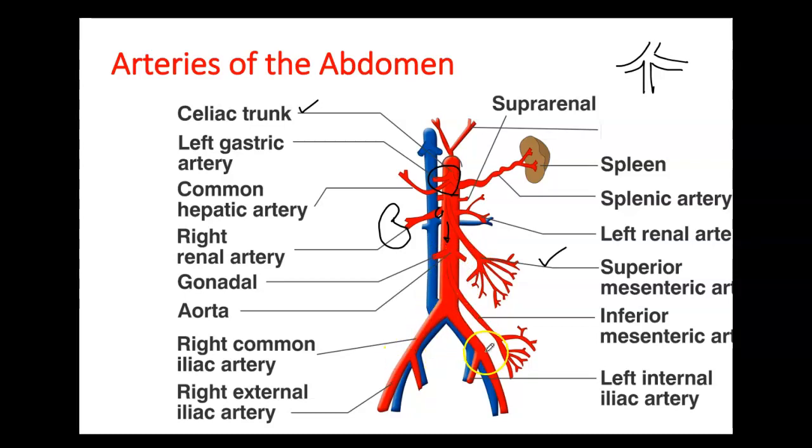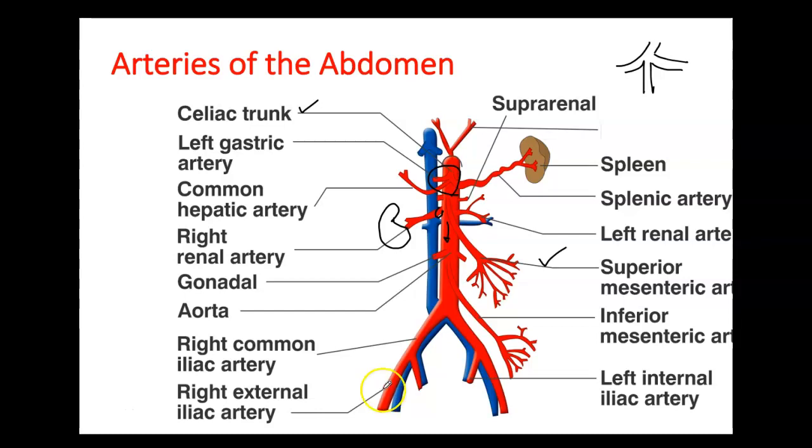Now I have to split and go to the legs, and you know that that's the region of the iliac. So they're going to be called common iliac here, right common iliac, left common iliac. And then this one's going to take a nosedive deep there into that region of the sacrum. And that one's going to be called internal iliac because it goes internally and deep. And the second branch is going to be external iliac artery. And those are the ones you need to know.